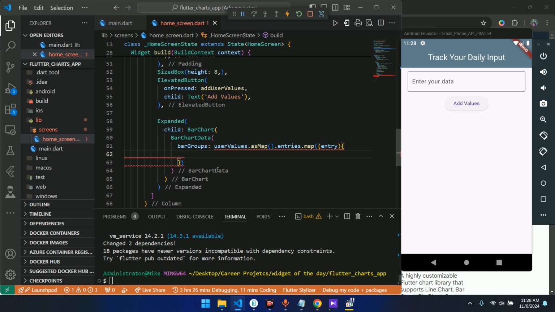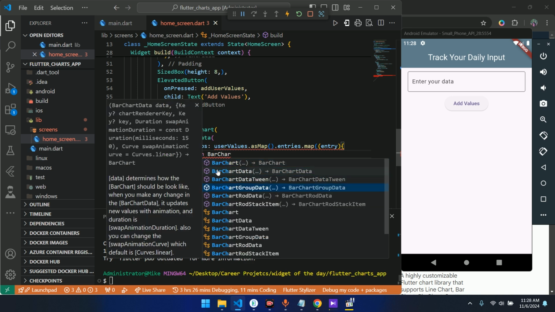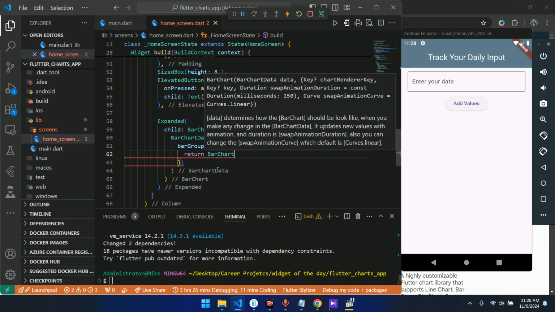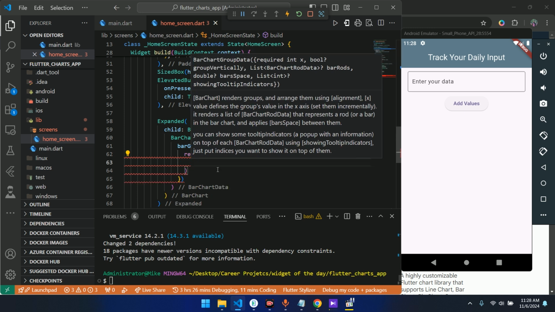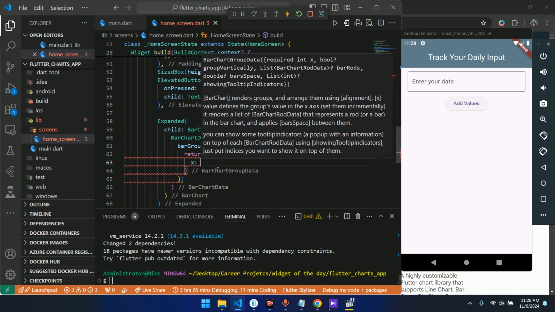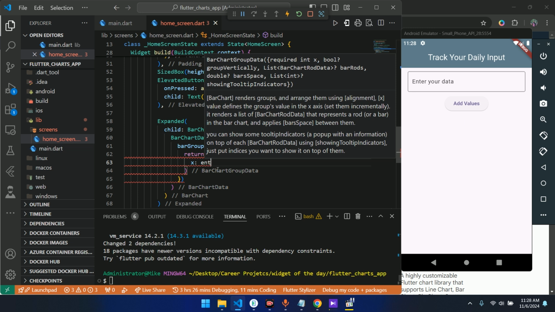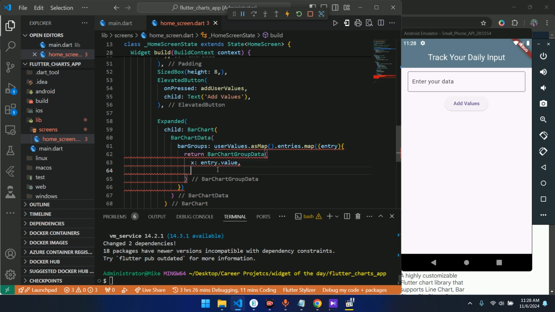Then in here, we're going to return a bar chart group data. Okay, so the first thing it's going to take is the X values. Then it's going to have a bar rod.